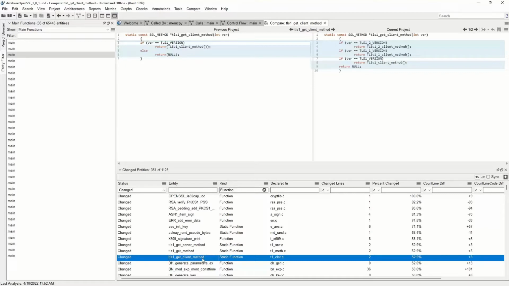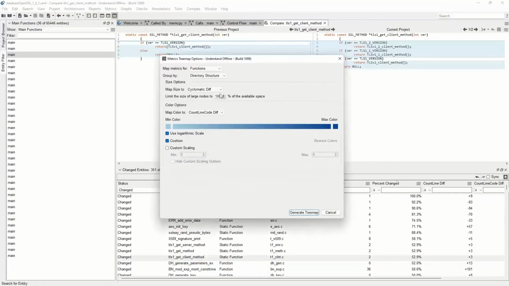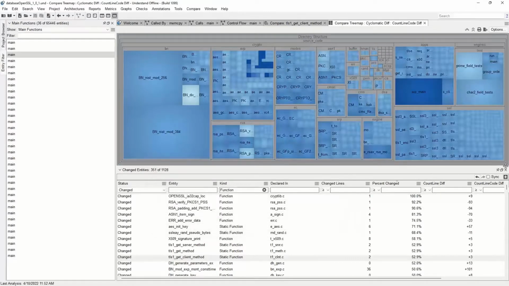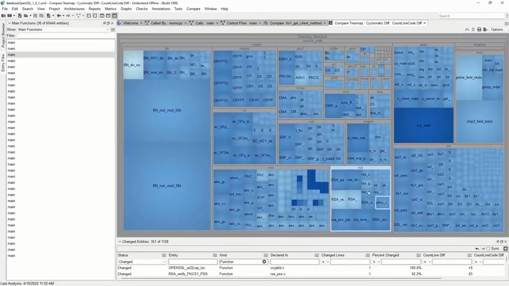You don't like a table like that? Well, you can also do similarly a change treemap, the same way you used to be able to do a heat map or graphic visualization. Specifically, this is the one that I like, where in this case, you see every single function that has changed in the code, and the size is going to be based on the change in their cyclomatic complexity. So basically, how many ifs and elses have changed. This function here, there's 25 ifs and elses that have changed, and there are 108 lines that have changed.